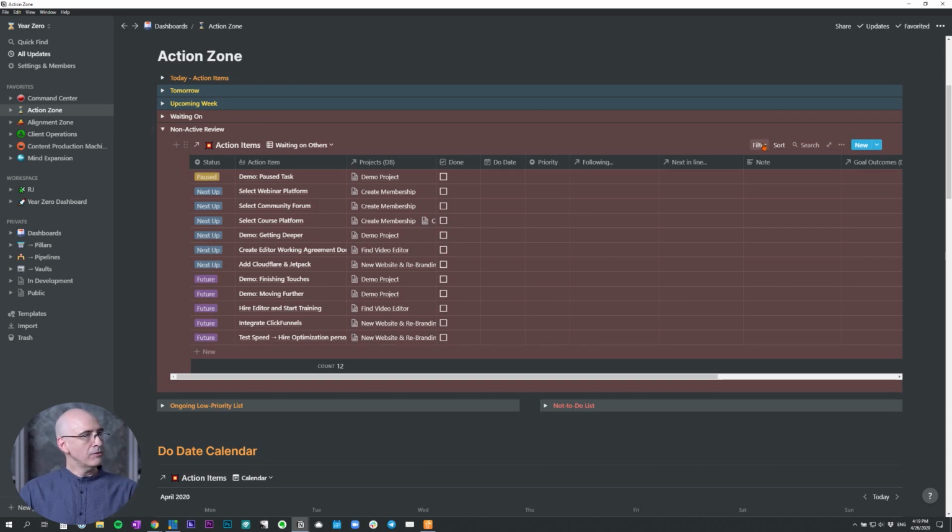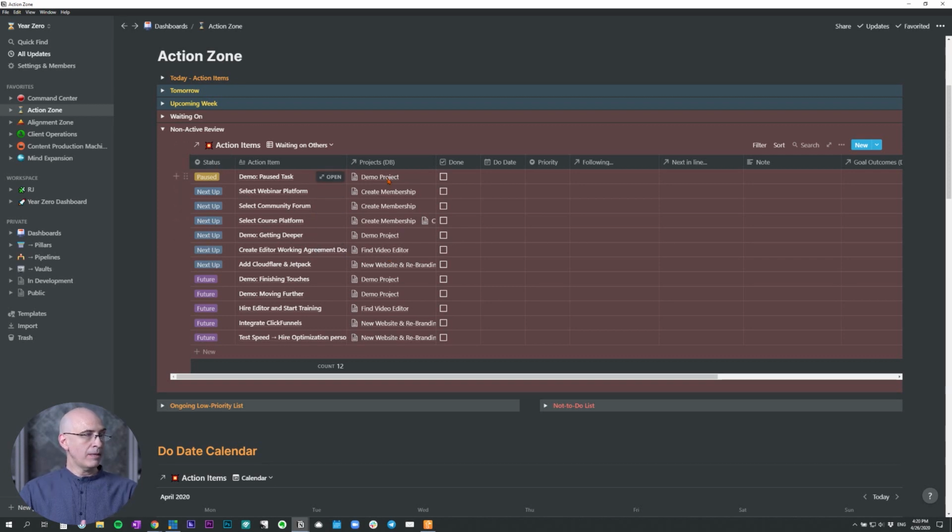So in this non-active review, we are filtering that the status is not active. So it's the reverse of all the other views, and that the status is not waiting, because if it's waiting, we've got a separate view to keep an eye on, and that's also checked during the weekly review. So everything but active and waiting are shown here, and importantly, they are sorted first by status and second by project. So in most cases, when it's queued up to come in later, it's because it's part of a project and you have other tasks from that project that are active. These aren't really going to come online until later in the project.